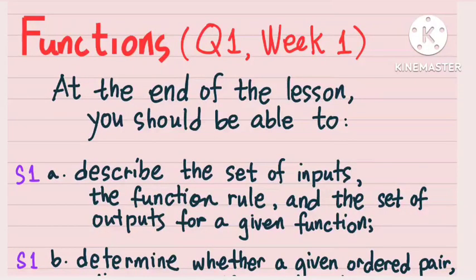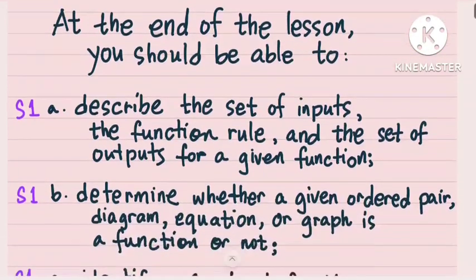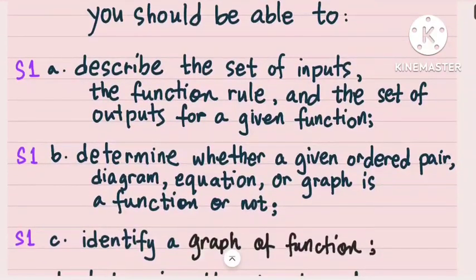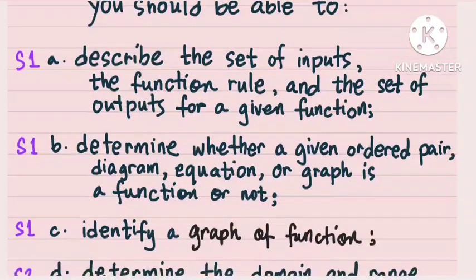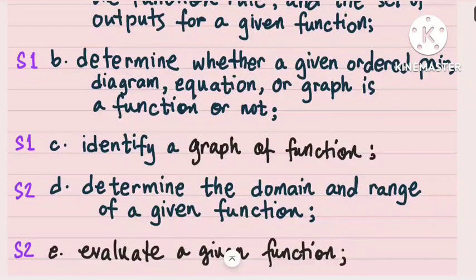At the end of the lesson, you should be able to: first, describe the set of inputs, the function rule, and the set of outputs for a given function. Number 2, determine whether a given ordered pair, diagram, equation, or graph is a function or not. Number 3, identify a graph of function.